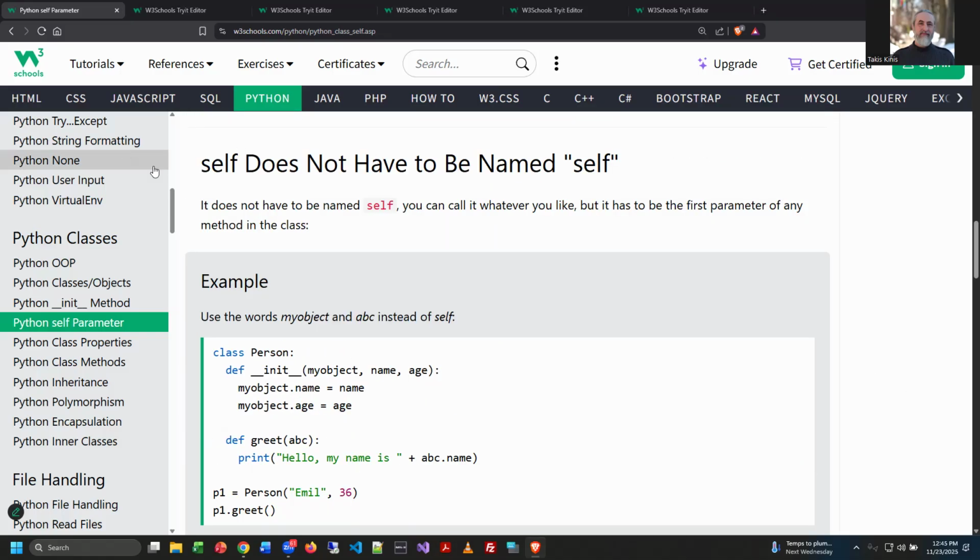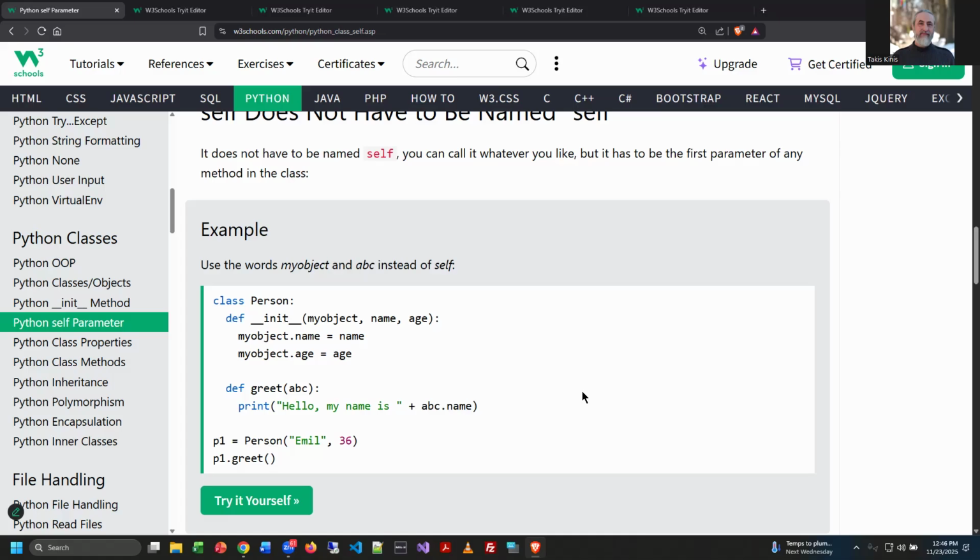Another real notable thing, and I don't think this is really a good practice, by the way, self does not have to be named self. You can name it whatever you want. Like you can call it my object. You could call it this, which some people do, right? Because that's the self-referring name we use in like JavaScript and Java and C# and all those other languages. So some people will throw this in there because that's what other languages do. I would really strongly caution you on that, right? And be really careful in that situation.